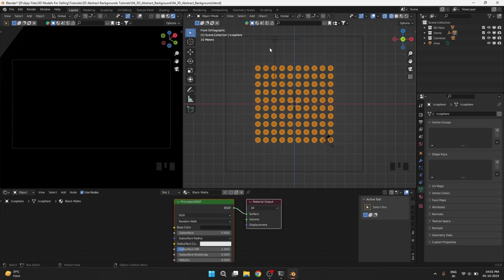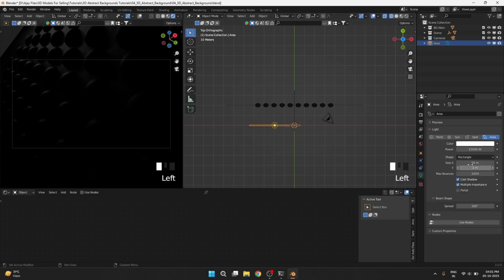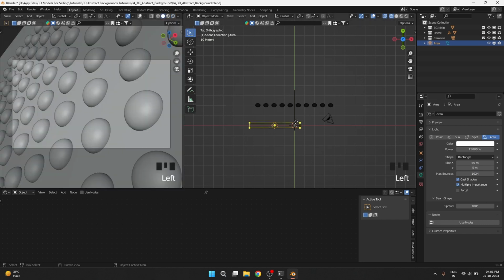Okay, now what happened, I don't get any lights here exactly. Why? Because of the intensity. Let's push this. It's enough but not enough. So put it to rectangle, make it 5, and just hold on here.